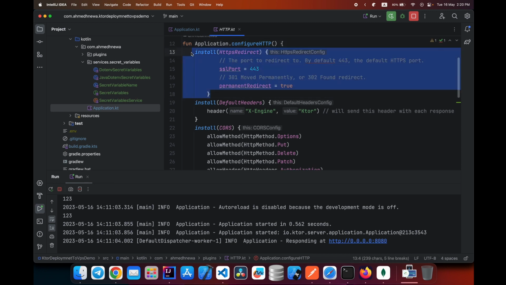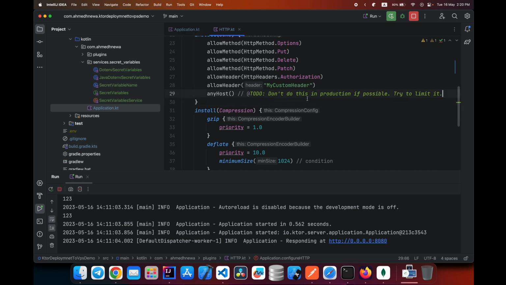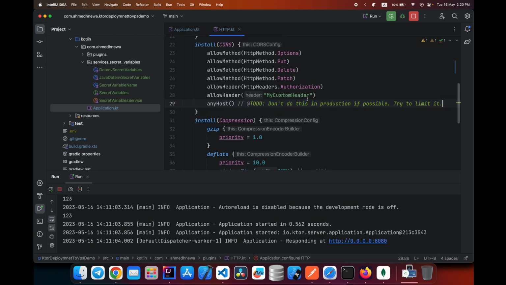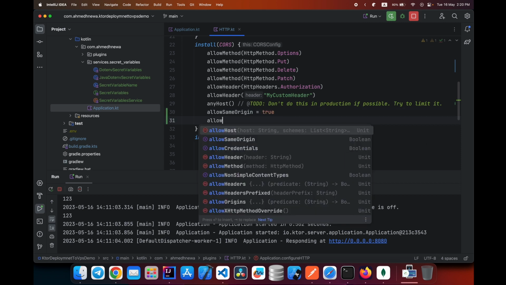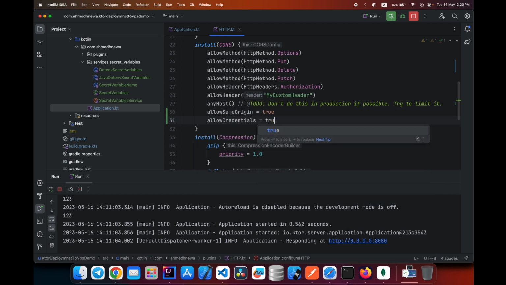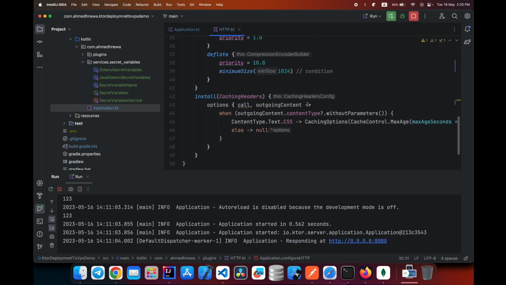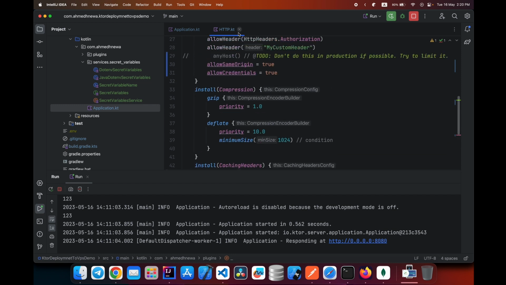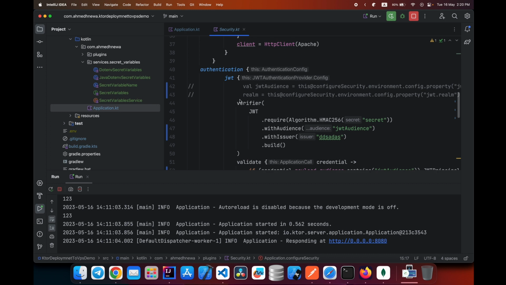Let me comment this out because we don't need it, and the host you might want to allow same origin true, allow credentials true, and remove that, just comment it out. I think that's it. We don't really need anything else.